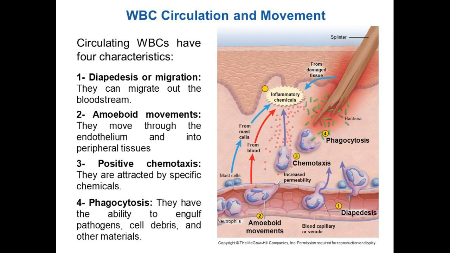White blood cells have unique movement. Red blood cells never leave the circulation, but white cells do. They can migrate out of the bloodstream and into the tissues, particularly if there is a need for them at a site of inflammation. We call this diapedesis. Hopefully I pronounce it right. I think I'm pretty close on the mark with that.